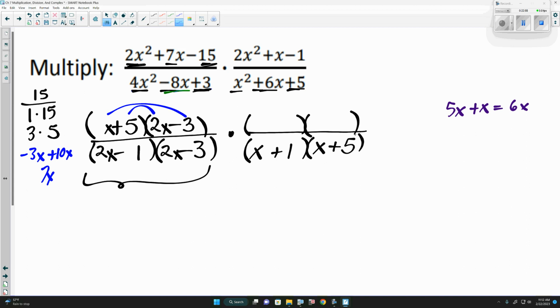Now that does leave us to the last set that we need to factor, 2x squared plus x minus 1. Again, since the 1 is negative, our signs are opposite. If the sign of the third term is positive, the signs are the same and match the sign of the middle term. If the third term is negative, our signs are opposite. Now the factors of the first and third term are what we are looking for next.